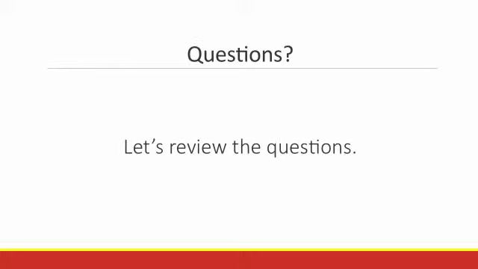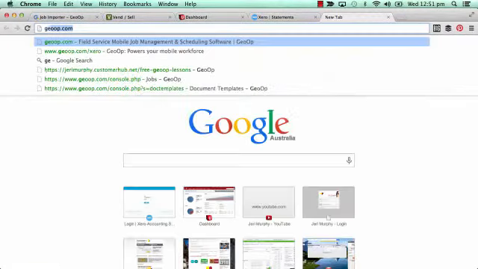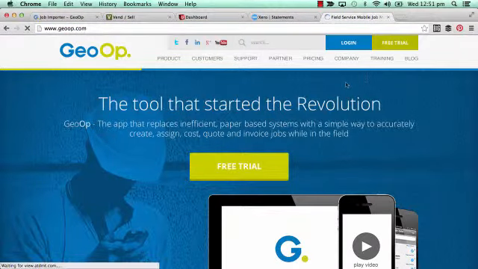Okay, so I've got one question here from during the session, and that question is, does GeoOp integrate with Workflow Max? I actually don't know the answer to that question. I'd like to, so let's have a quick look. I know that you could look this up as well, but as far as I know, off the top of my head, it doesn't. Or at least I've definitely never heard anyone using it. And if they were, why would they want to?